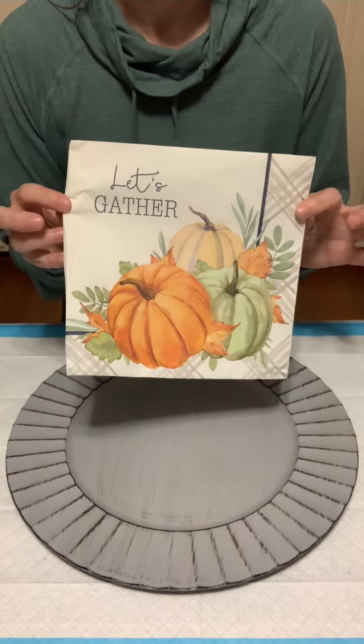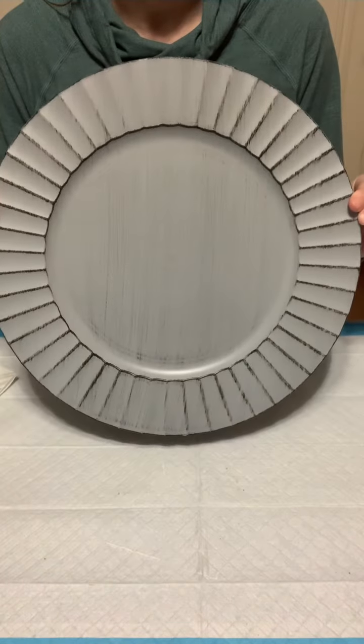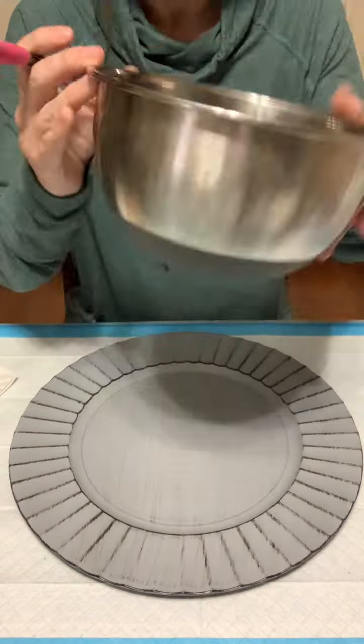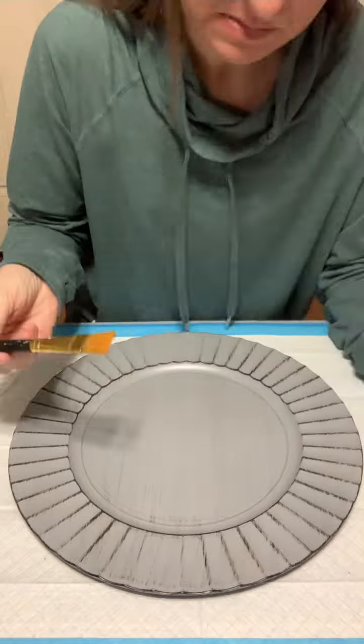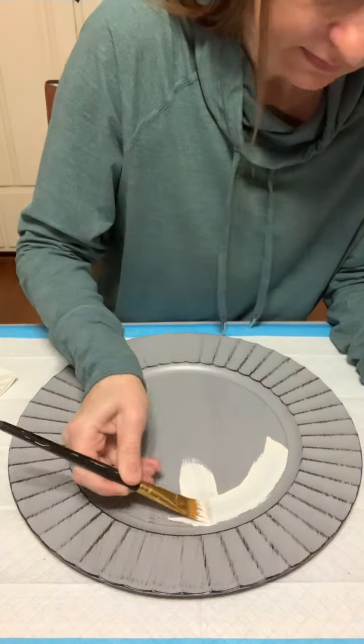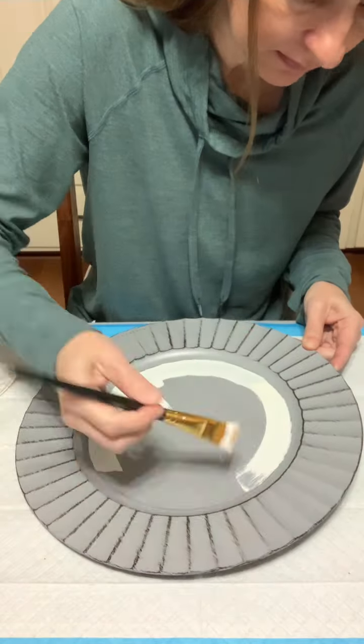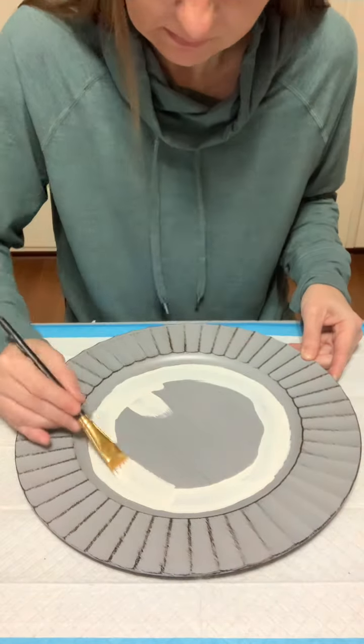Watch me use this napkin and this charger from Dollar Tree to make a beautiful fall sign. First, I'm going to use this bowl from the kitchen to trace a circle around the middle of the plate. Then I'm going to use this plaster colored chalk paint to paint within that circle a pretty heavy coat to give the napkin a nice clean background.